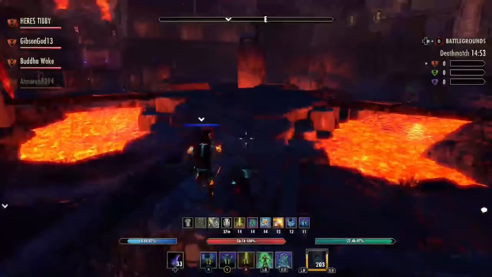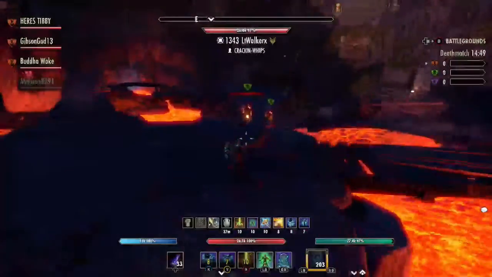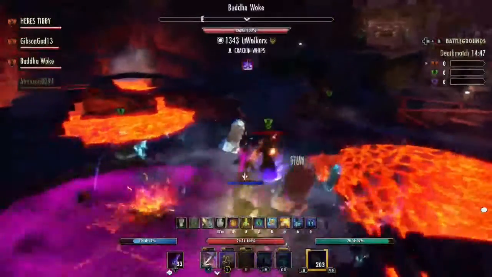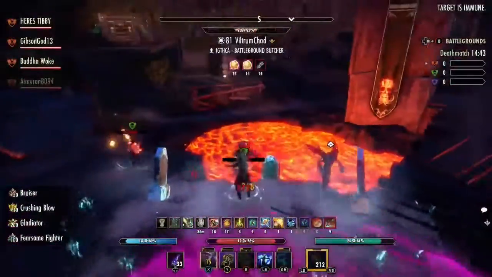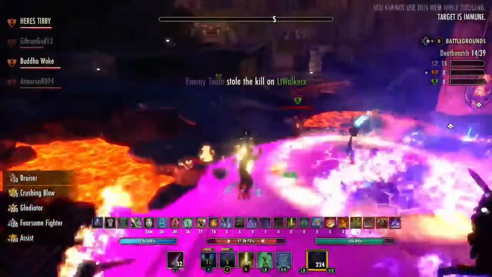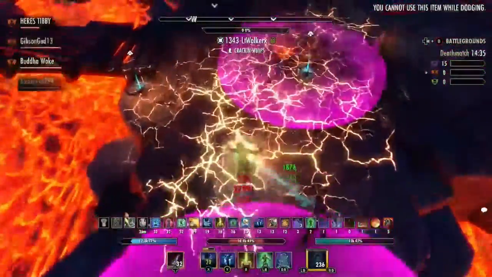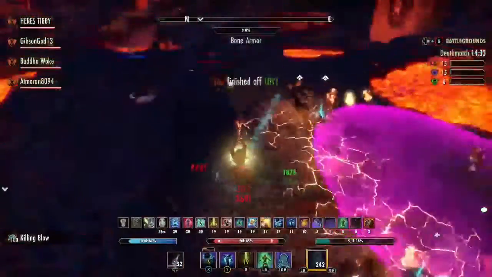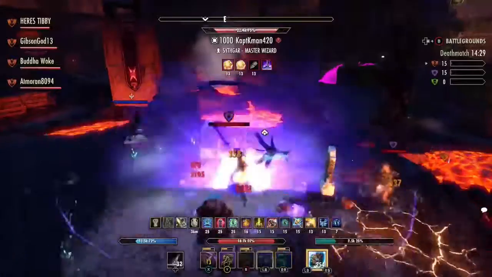This is a PvP Necromancer that is both a Harmony build and a Bashcrow build, or Harmony Bashcrow, if you will. This is a very evasive and bursty build, designed to take on Battlegrounds as well as some aspects of Cyrodiil and the Imperial City as well, but it performs at its best in the Battlegrounds itself.